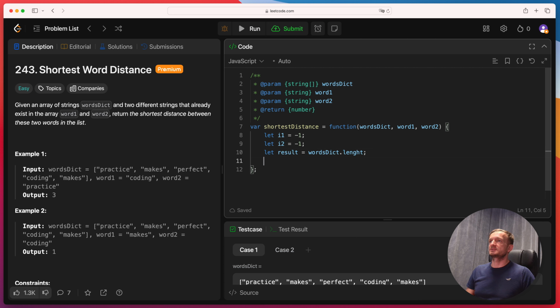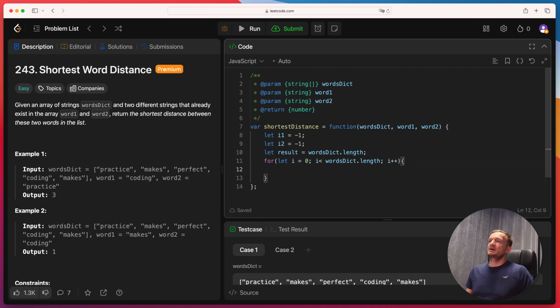And now let's go to the idea. So we will go through each element in a loop. So let's do a for: let I equal 0 up to words dict length, and I plus plus.